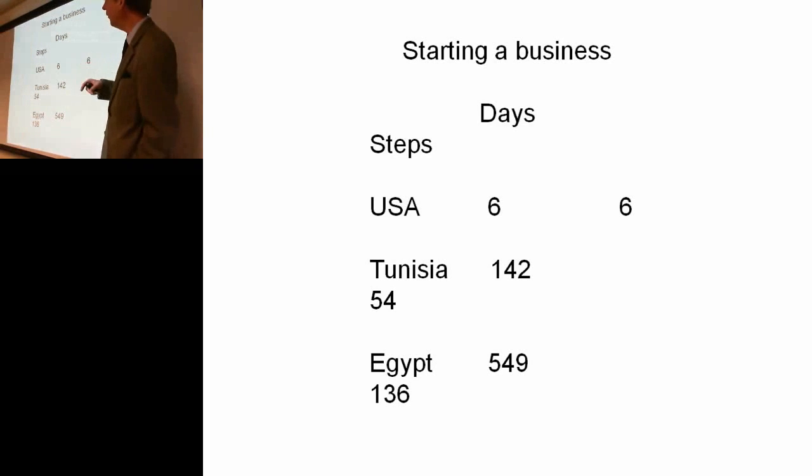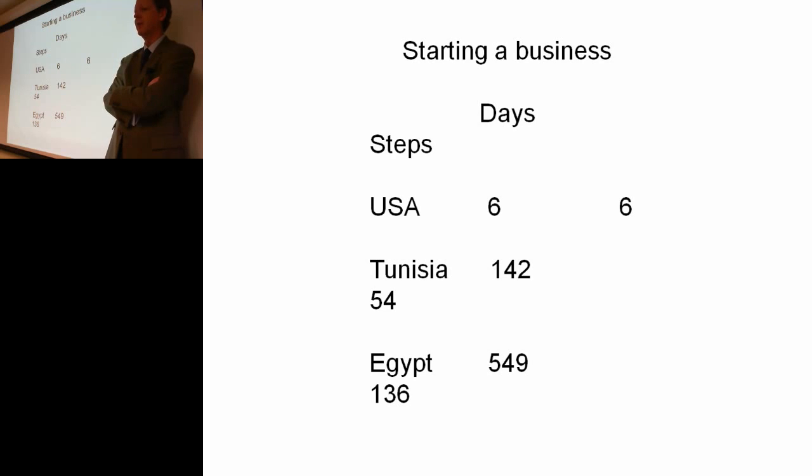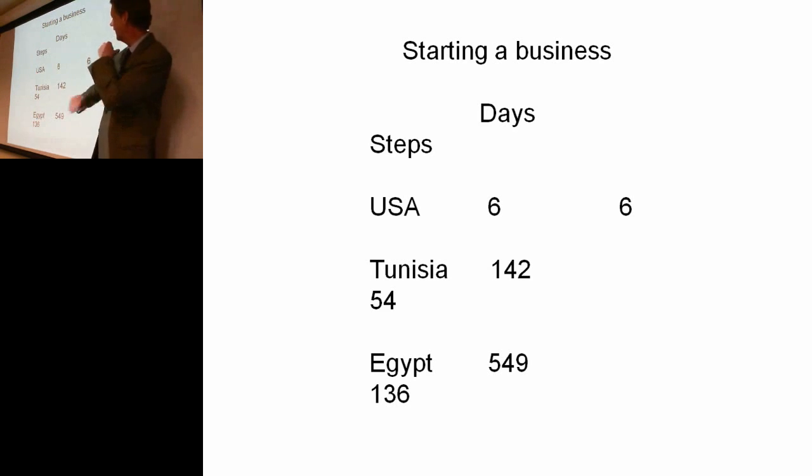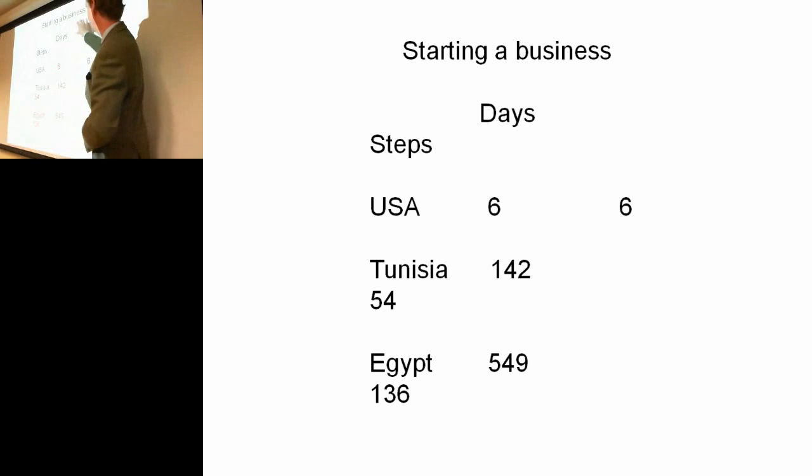But one of the things he looks at is how easy or difficult it is to set up a business in a country. He takes this as one of the markers for how hard or easy it is to set up a business and how easy it is to run a business. It's very telling that in America, it takes, I have to explain this slide, 6 days to set up a business and there are 6 steps involved. You can imagine the word steps here, please, where my hand is.